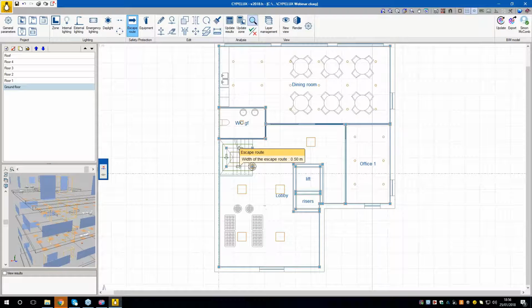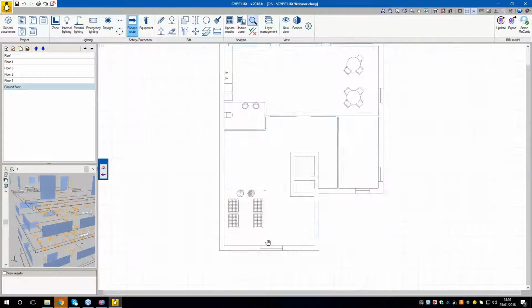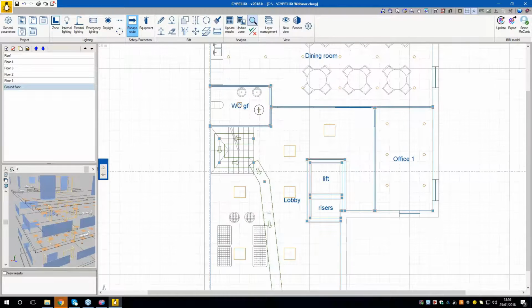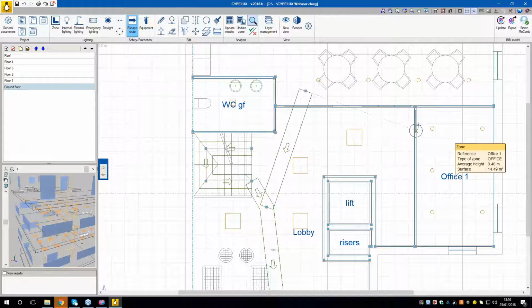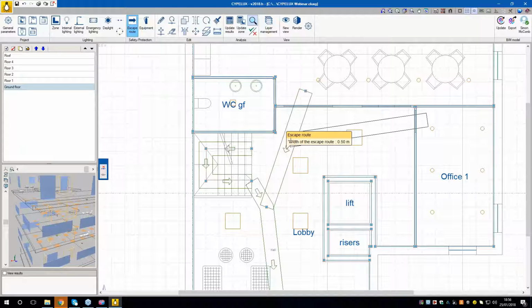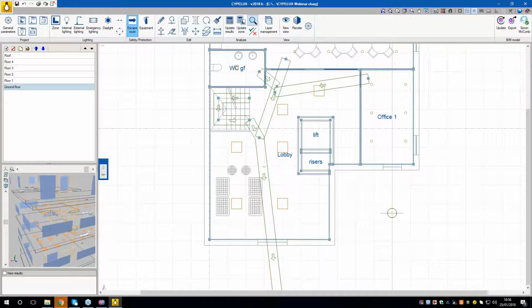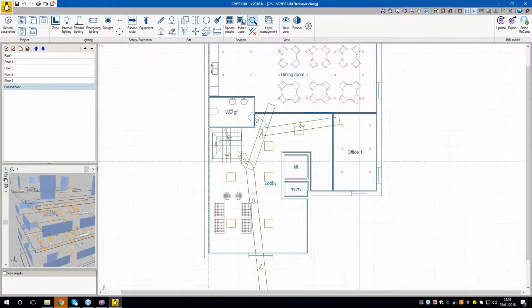And we can now come from the stairs outside the building. And we can also draw escape routes from each of the offices on the ground floor to the escape route. Okay, so the escape route's now been done for the whole building.